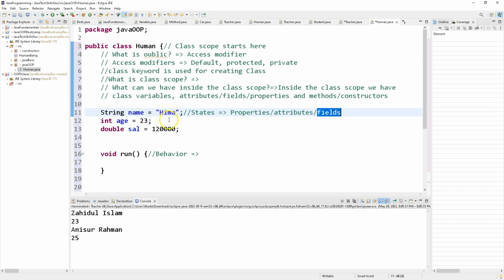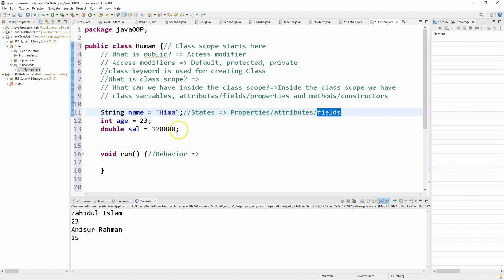Okay, a human being definitely does have a name, and the name is Hima. Hima does have an age, 23, and since Hima is working, she does have also salary.